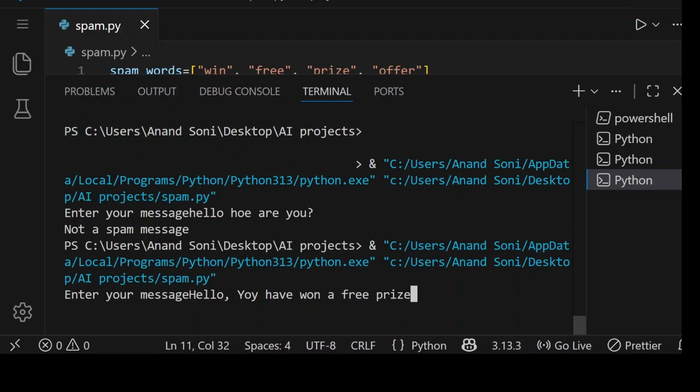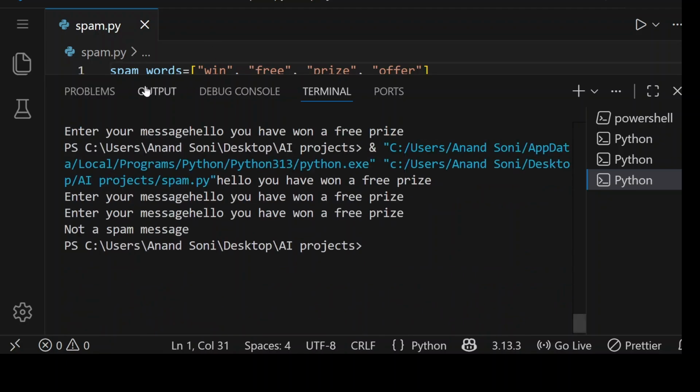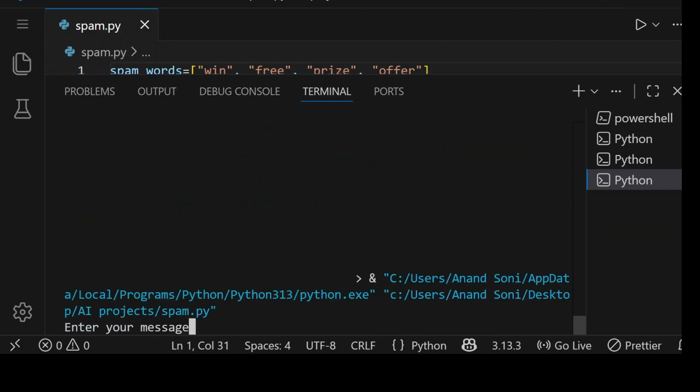So here we can see that hello is not a spam word. You is not a spam word. Have is not a spam word. Won, free and price, three are spam words here. If we enter it, program should say it's a spam message. But here also it is saying not a spam message because we have given here win, free, price, and we have written here WON. So we'll run it again.